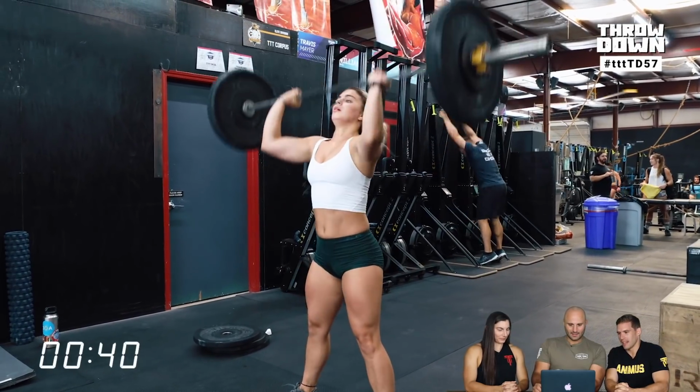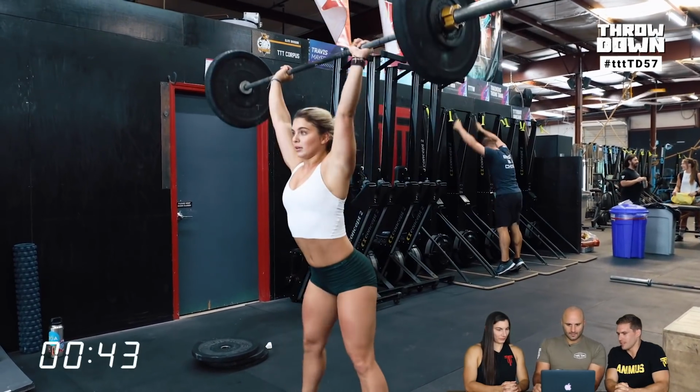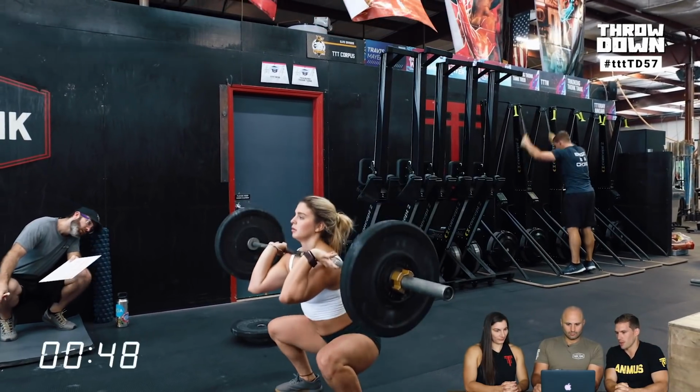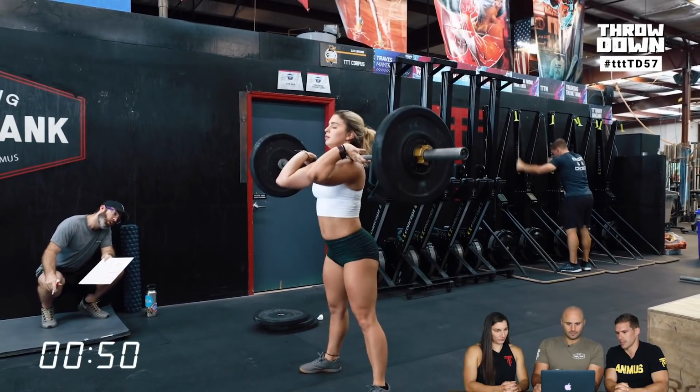This workout, I remember I did it, and it was the first bar. I was like, oh, this is going to be super easy. And you get to the second one, it's like, oh, a little bit slower. And then you get to the third bar, and that's really where the grind is. So I'm interested to see how she does there.